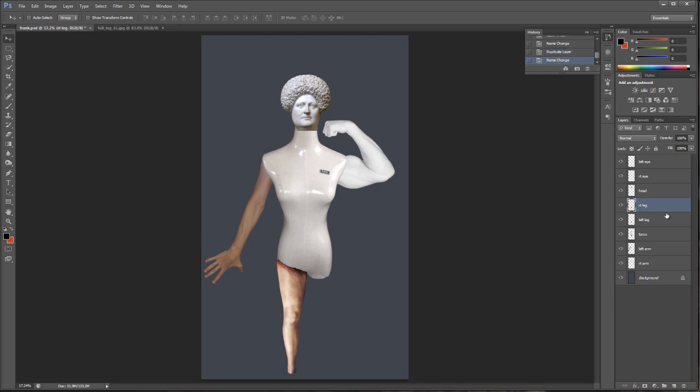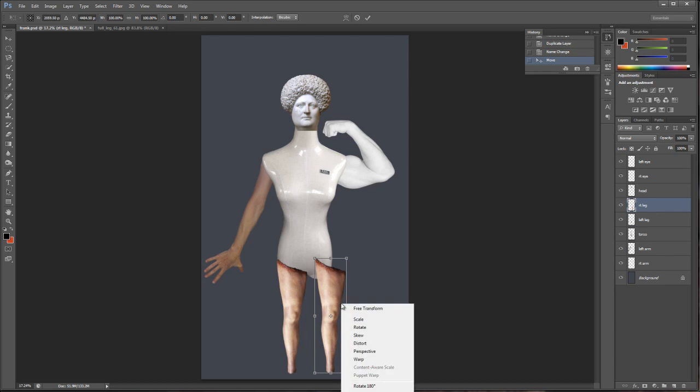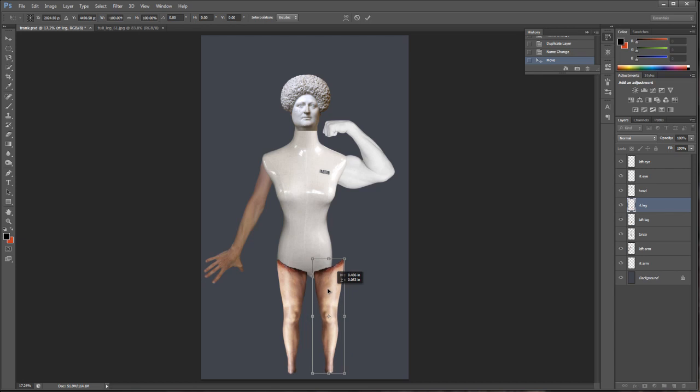Okay, so we've got left and right there. Now let's move the right one over, use the move tool. And how are we going to make it so it looks like it's on the right side? Well, yes, we're going to transform it, and what? Yes, flip horizontal. Perfect. That is it.